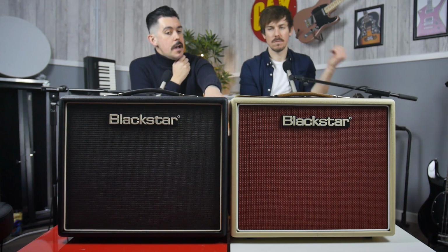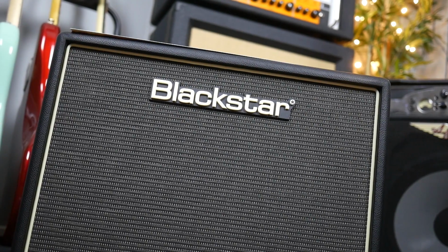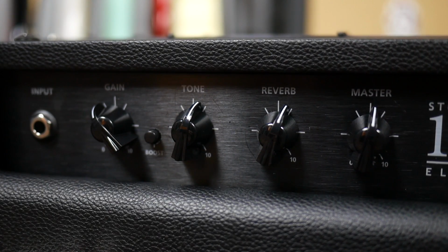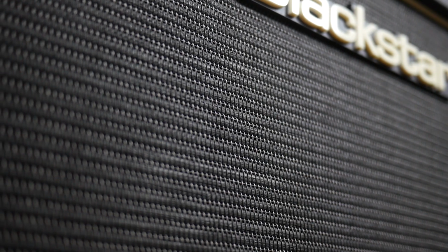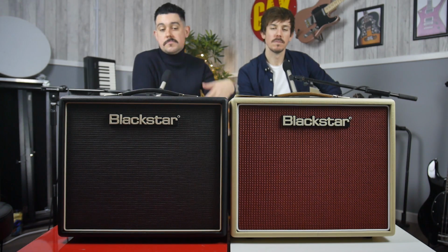So on the black one, it's an EL34, which gives you a very British valve. It gives you a low gain, boutique, old school, rough and ready, a little bit muddy, classic British tone, which is super cool.